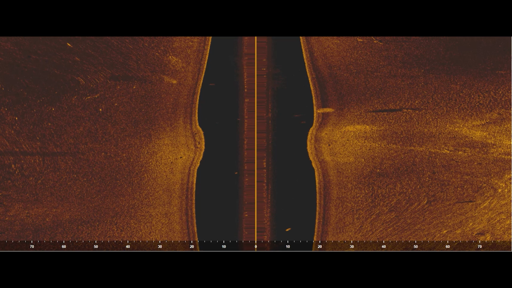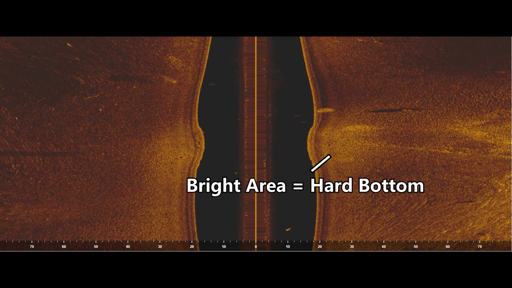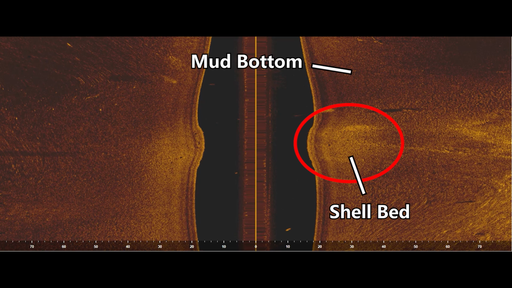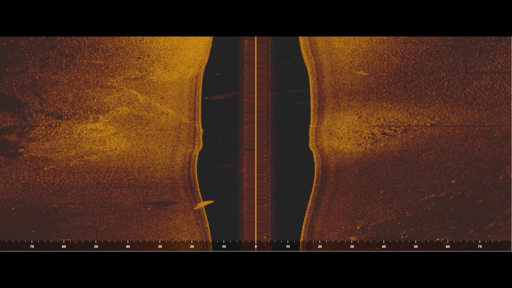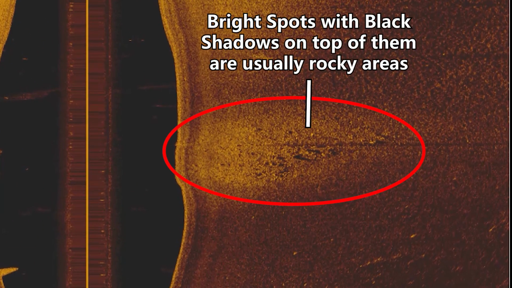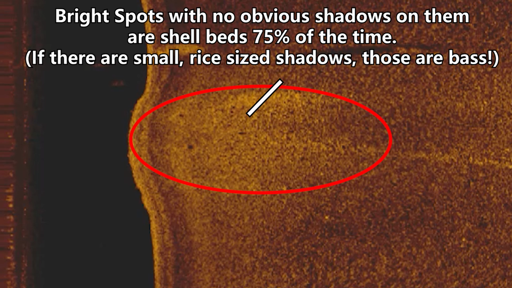As I mentioned earlier, shells are usually harder than the surrounding bottom, and therefore going to give off a brighter or stronger return. And this means if a shell bed is on a mud or a sandy bottom, you should easily be able to pick out a bright spot on your side imaging where that shell bed is present. Another thing you'll find about shell beds is that, again, they're not going to be raised up off the bottom, and so you're not going to see any shadows in this bright spot. If you do see a lot of shadows, it's usually some type of rock that's down there. Therefore, when I'm looking for shell beds, I'm trying to find bright spots surrounded by darker areas with no shadows or black spots around that brighter area.